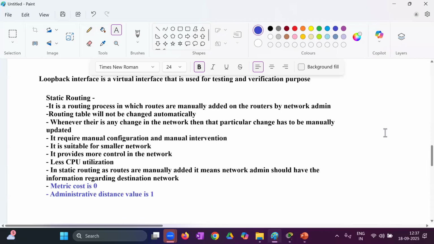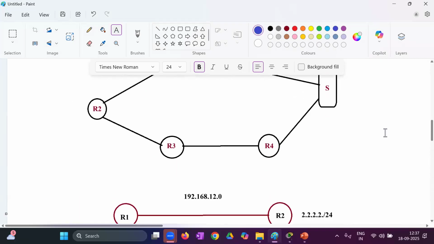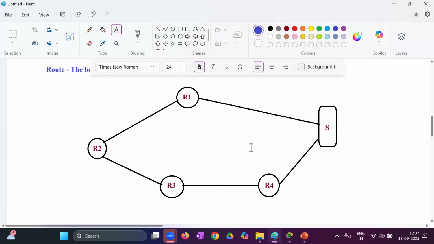Administrative distance value. All routing protocols have certain AD values. It determines, for example, if from router 2 to reach this server, from this interface, let's consider this is the G0/0 interface, you are using static routing, and with this interface, G0/1, you are using OSPF.